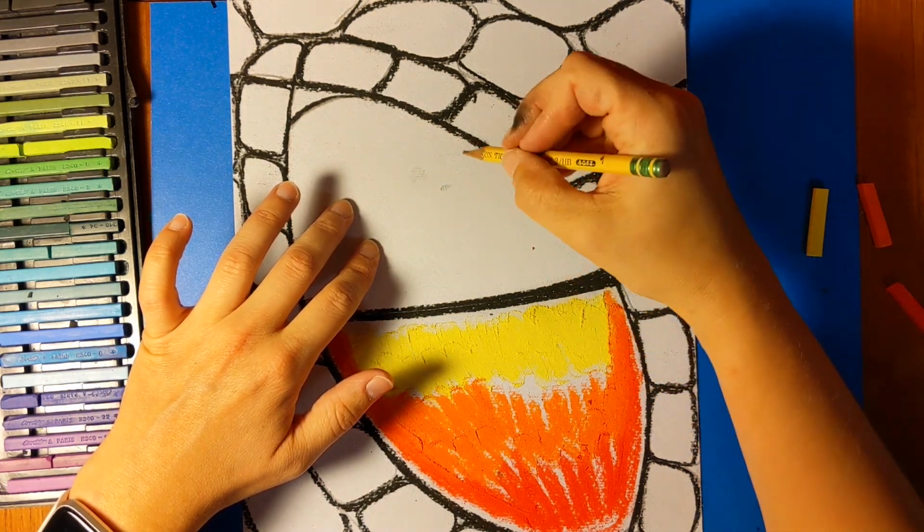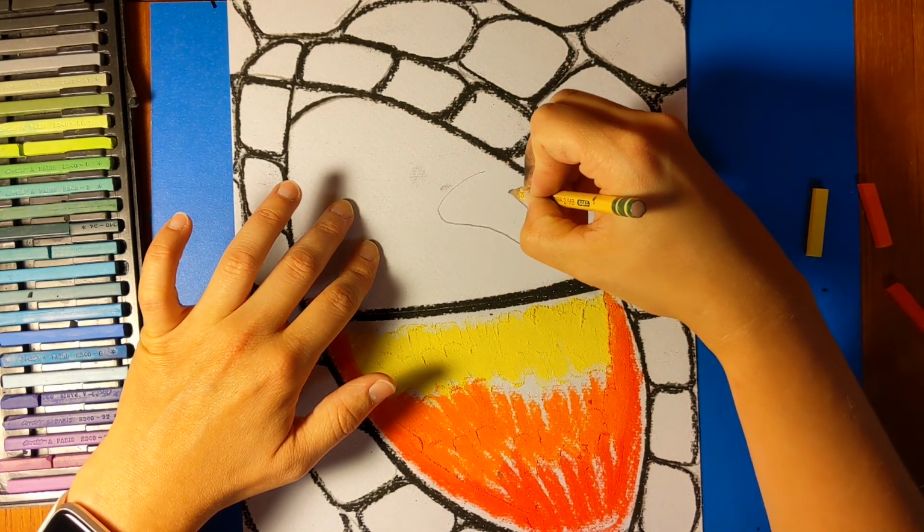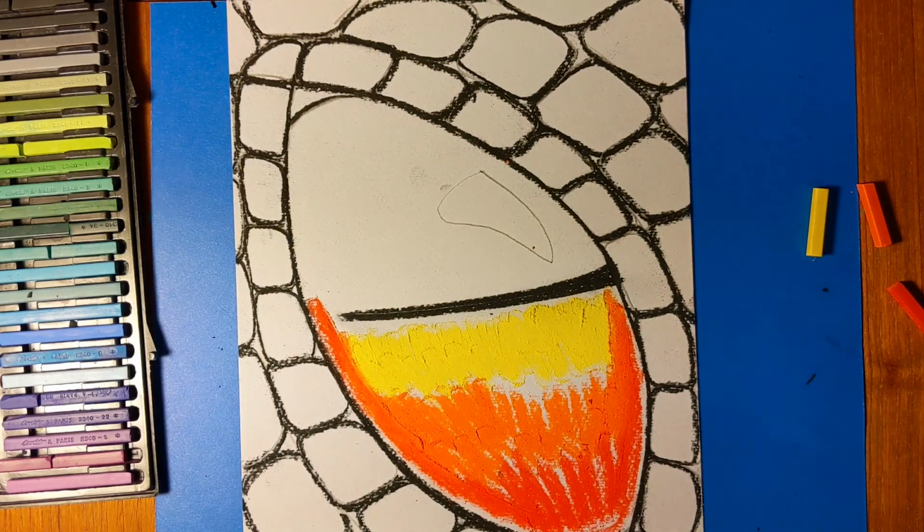I switched to my pencil. I'm actually going to have this big mark in here, and that's going to be my shine mark. In that mark, I'm not going to do anything. All right. So I got my shine mark all set.